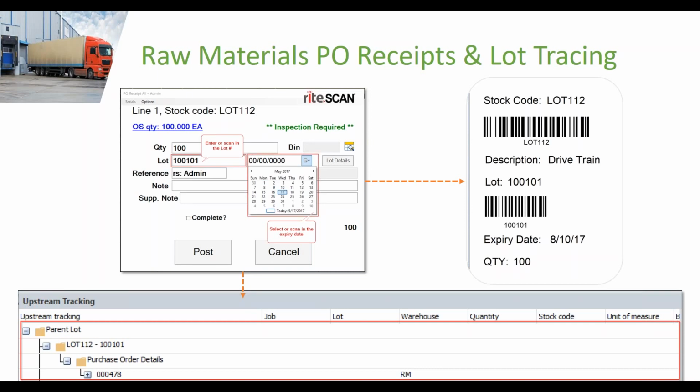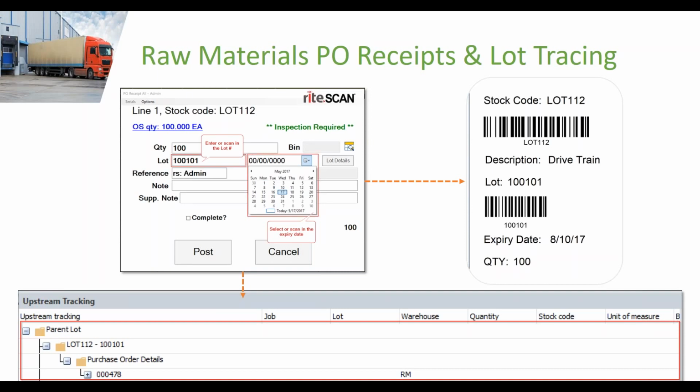The next field on riteSCAN that you're going to see is the expiry date field. The expiry date field allows your operators to either scan or enter that expiration date as they're receiving in the product, and that really helps define the criteria downstream in SYSPRO, not allowing operators to issue expired materials to jobs or things like that. So you're going to want to capture that information if it pertains to you as well. And riteSCAN allows you to do that right from this screen.